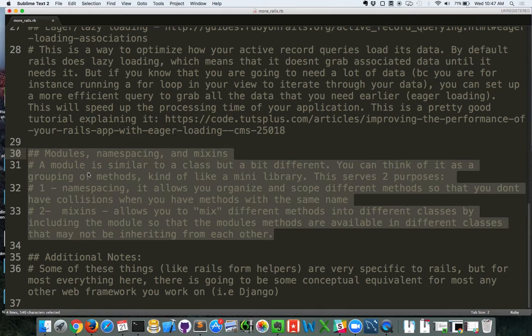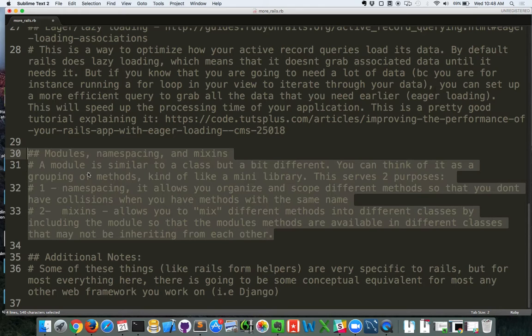And if you have multiple classes that are not inheriting from each other, so they don't automatically have each other's methods, you can include the module so that you can use those methods in those different places. This is a general way that a lot of platforms provide that accessibility without having to rewrite the method. You want to be careful about using modules, because when something should be inheriting, you want to use the traditional inheritance path to provide your methods rather than using modules if you don't need it. So just be smart about when you're using modules and when you actually need them.